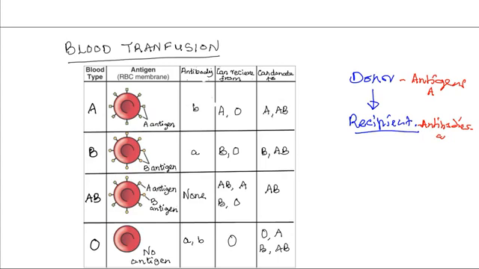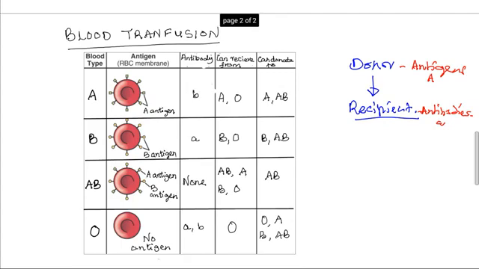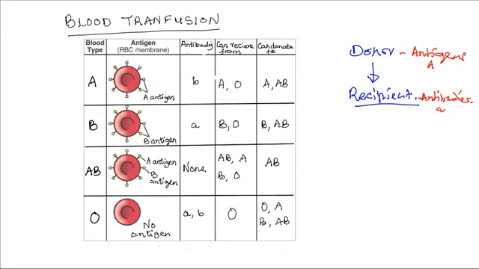Now this table here summarizes the compatibility of the different types or groups of blood during transfusion. If you take blood group A with antigen A, it has antibody B. So if blood group A is the donor, it can give to another blood group A and can give to AB. Why AB? Remember, AB does not have any antibody, so it will not matter the type of antigen present on A. Whereas blood group A, if he is a recipient, he can receive from another blood group A and blood group O, because blood group O does not have antibodies that will react with the antigen on his red blood cells.